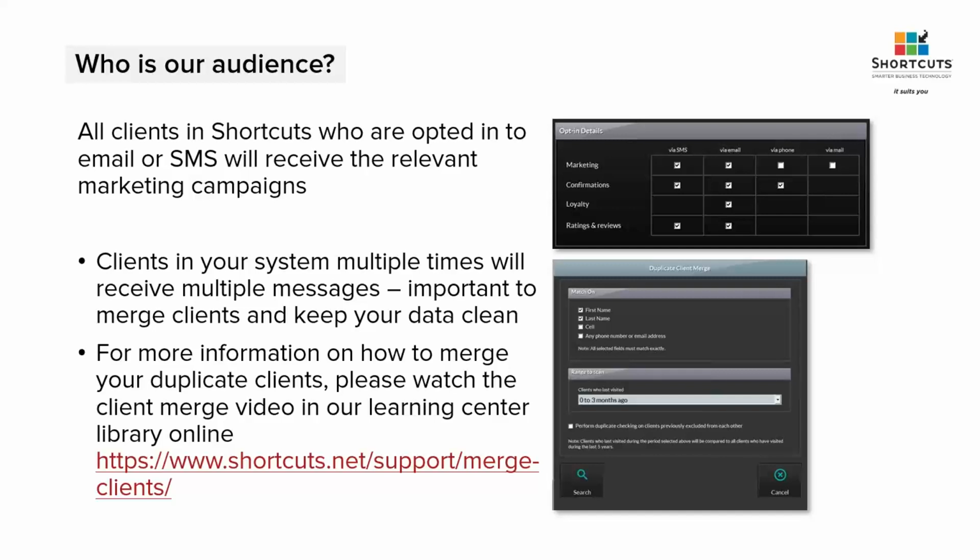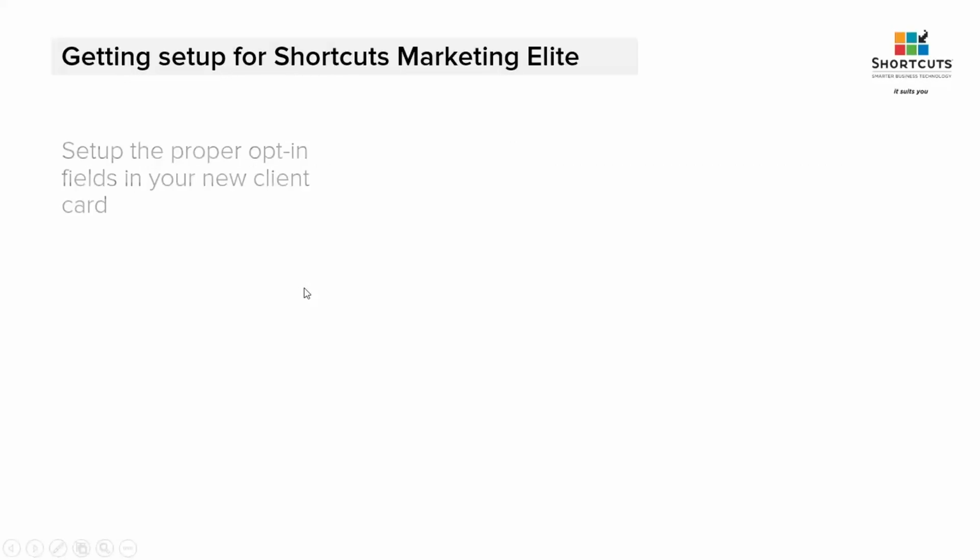If you have duplicate customers, we want to make sure that the right customer is getting any promotions or emails from you. So make sure that you merge clients. We do have a video on how to do that, so go ahead and follow the link. Slow but steady, if you haven't cleaned up your database in a while, is the best course of action because you want to make sure you're reaching all of your customers.